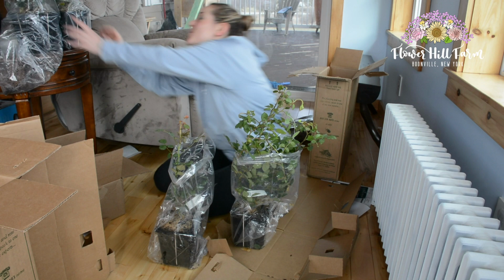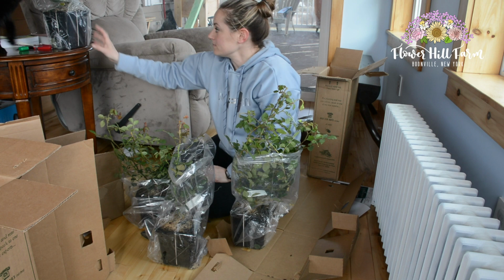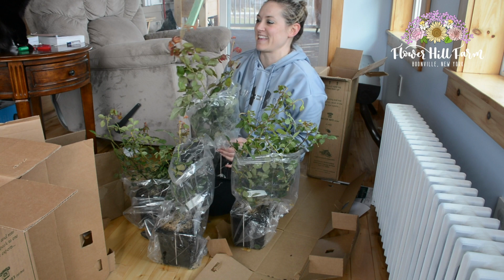Moon, don't eat my rose. The cat's eating the roses. Good thing the cat's an indoor cat. No. Mine. She's ridiculous.